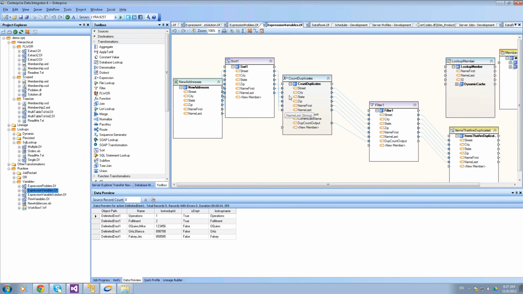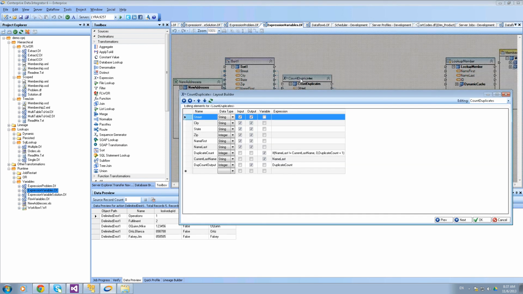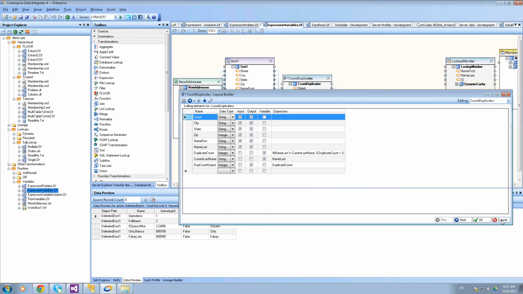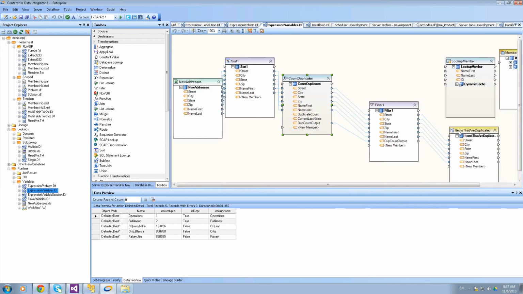So for example, the order that these things are processed is input, variable, and then output, and you can take advantage of that order to do things such as assign something to one value, and then on the next run, it'll compare that, and I can use this comparison to increment a duplicate count. So in this case, I'm using that capability to filter items that are duplicate. This has been a common question asked to us, and that's why I present it here.